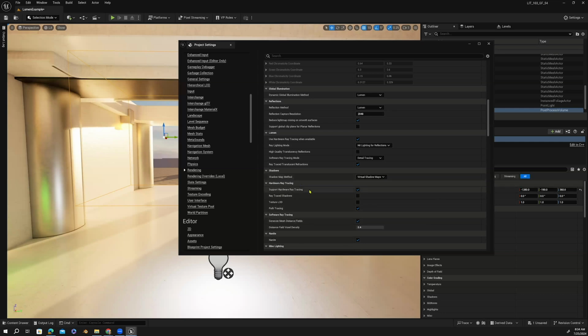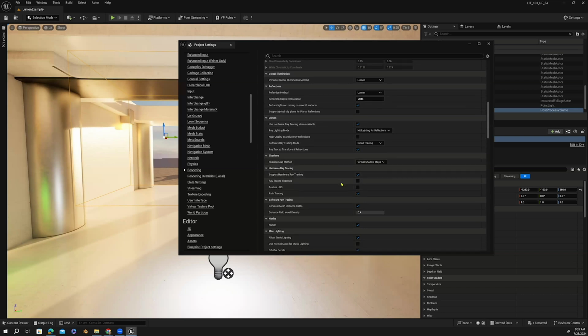There's one, support hardware ray tracing. And we want to turn on use hardware ray tracing when available. These are going to help us with our scenes, and especially with things that start to punch into each other, pieces of geometry. It'll allow you to calculate things and those bounces accurately and make it so your scene is a bit more believable.